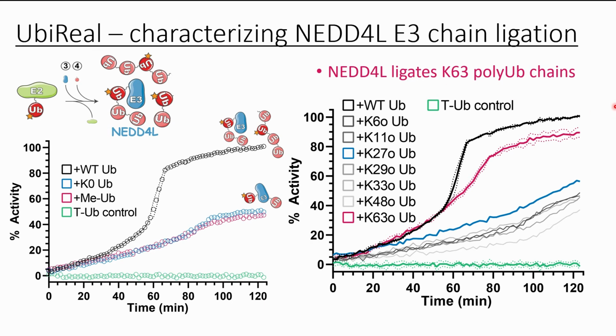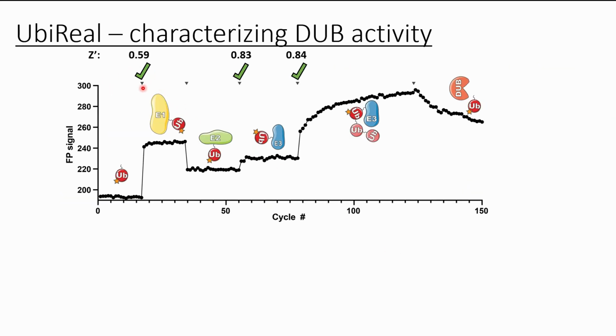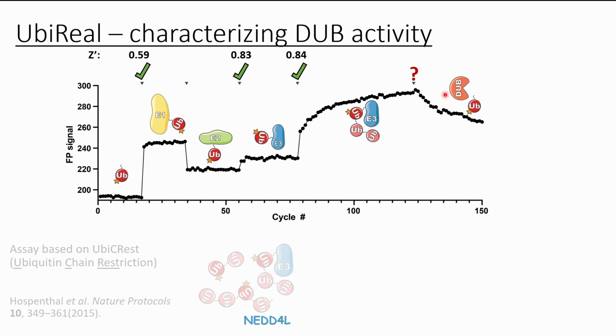So up till now, we had been able to use UBReal to look at each of these different ubiquitin conjugation events. Most recently, we were able to look at the E3 ubiquitin complex and chain formation over time. And using our mutants, we were able to see the chain-specific formation of ubiquitin linkages, which was very exciting. And we had one final question for UBReal, and that was if we could use UBReal to characterize deubiquitination events.